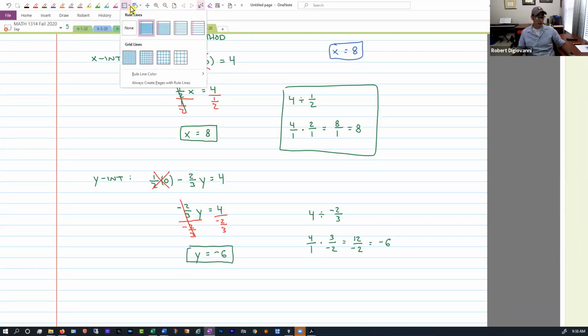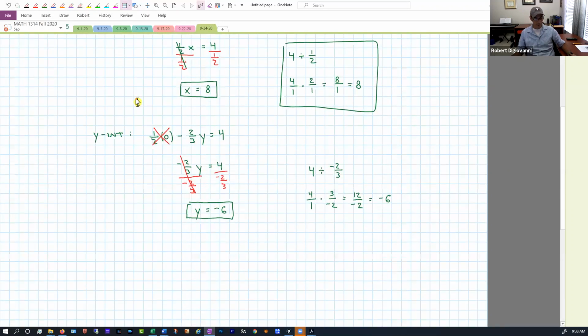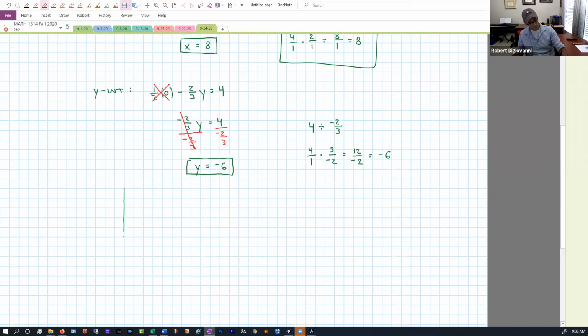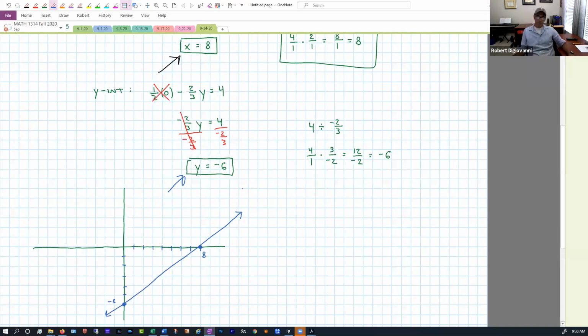If we want to graph a line, we just needed 2 points. So now I'm ready to go ahead and graph this. I think I'm going to have enough space here. So my X-intercept was 8. So on my graph, I'm going to go to the right 8. 1, 2, 3, 4, 5, 6, 7, 8. And I'm going to put a dot. And then on my y-axis, I'm going to go to -6. So 1, 2, 3, 4, 5, 6. There's -6. I put a dot. And then I draw as straight a line as possible through those 2 points. There we go.